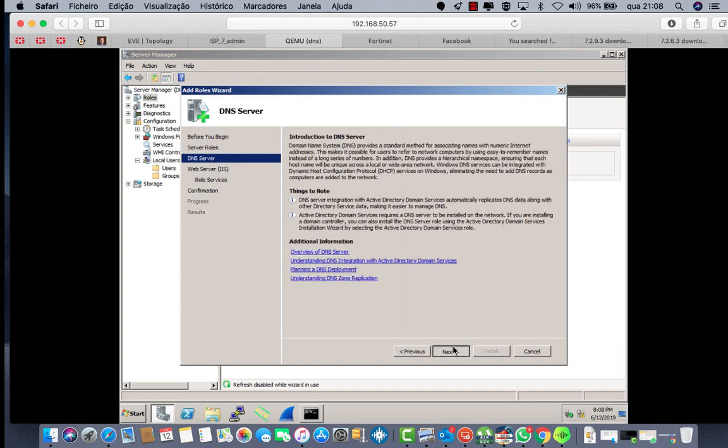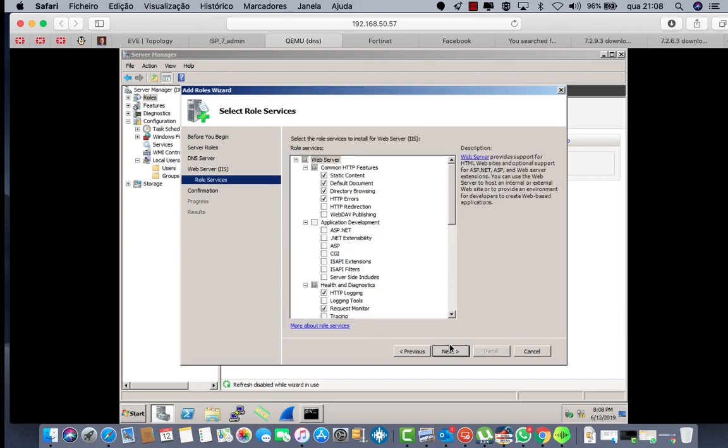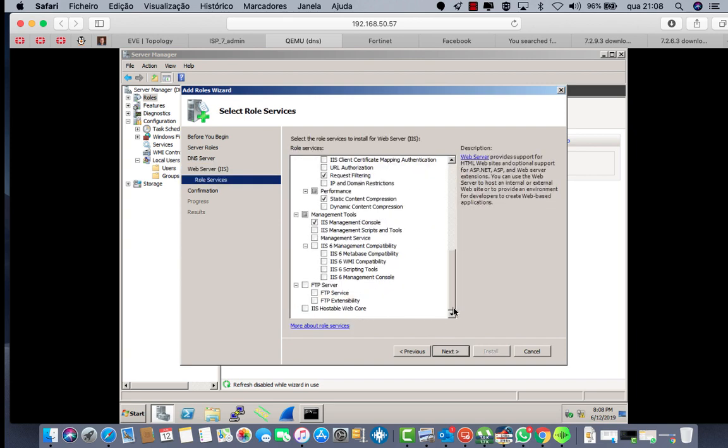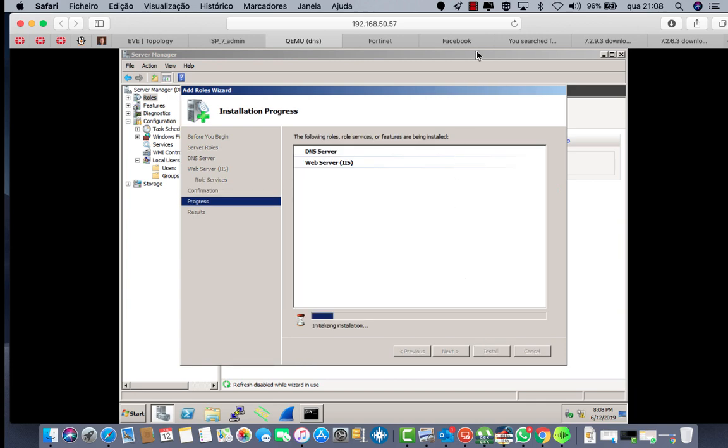If you want to develop more, you can put a website here and test. You can create some websites from the IIS here. I will let it finish.